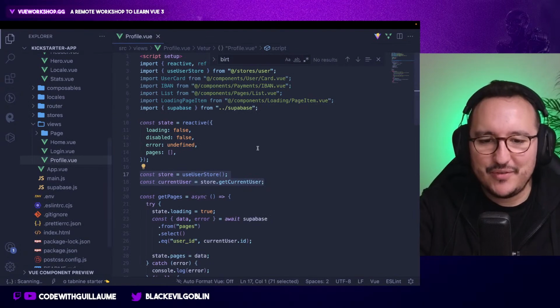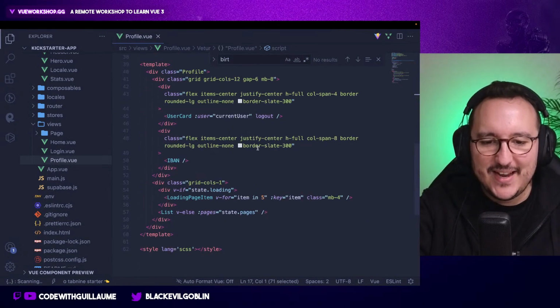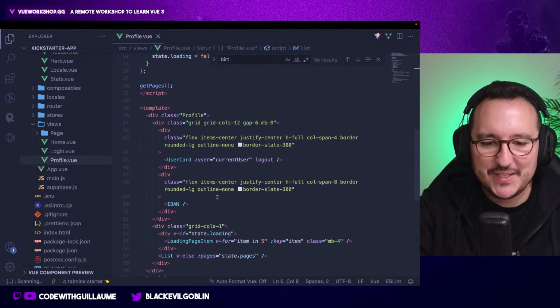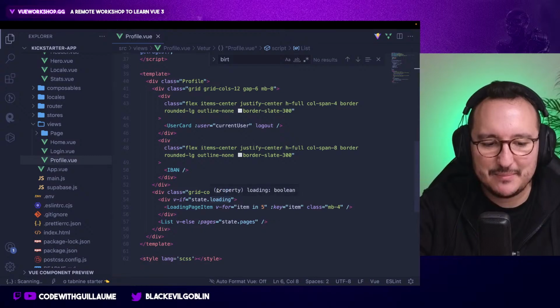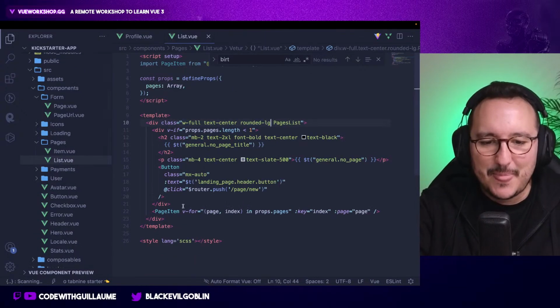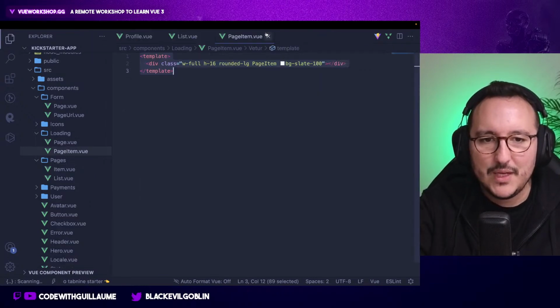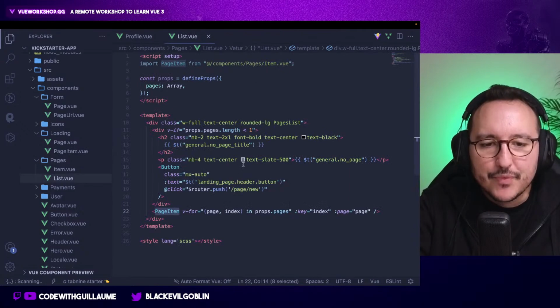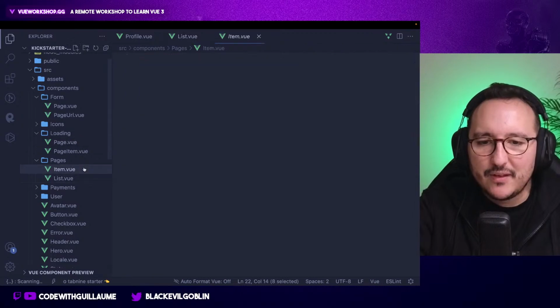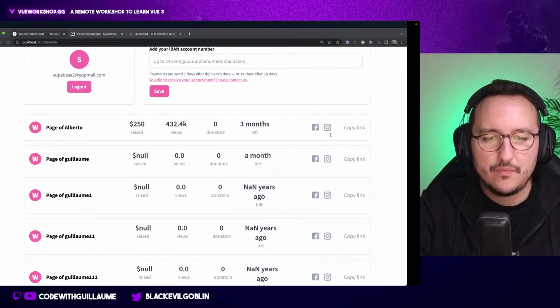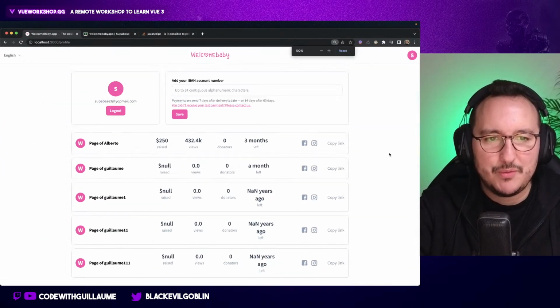So I'm going to go on profile down there, and I got a list with my pages items, and I'm going to add some class. Well, actually, I'm going to go on the page item. Not this one. Page items, page item. There we go. I'm going to unzoom a bit.